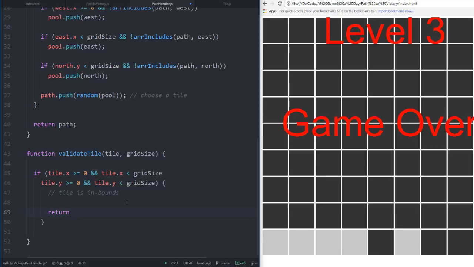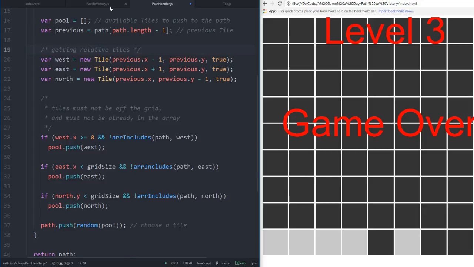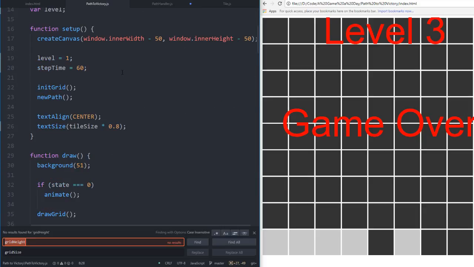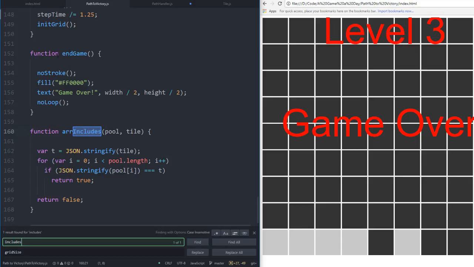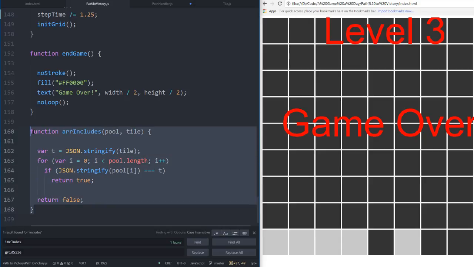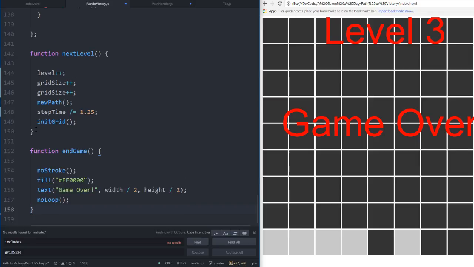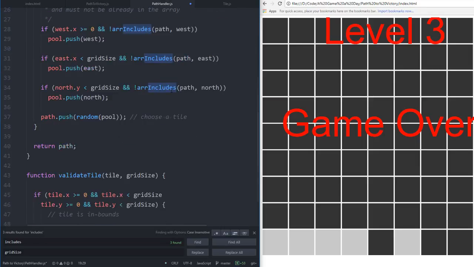then, array includes. Oh, this is a function we need to take from path to victory. Includes, yes, okay. So if we do pool and tile, what's up with tile? I think we can move this over.